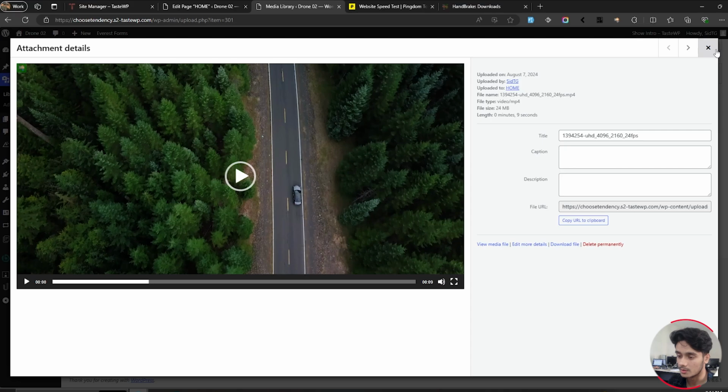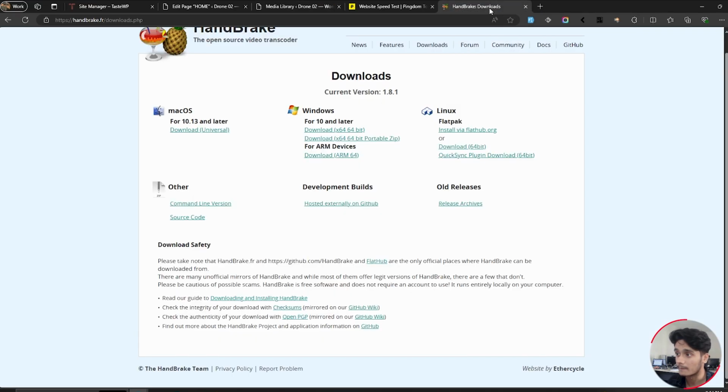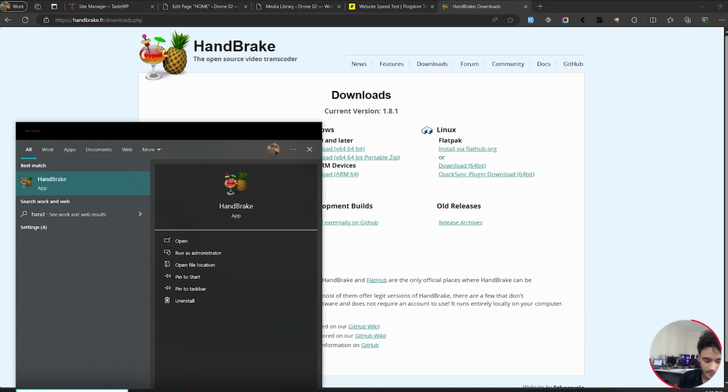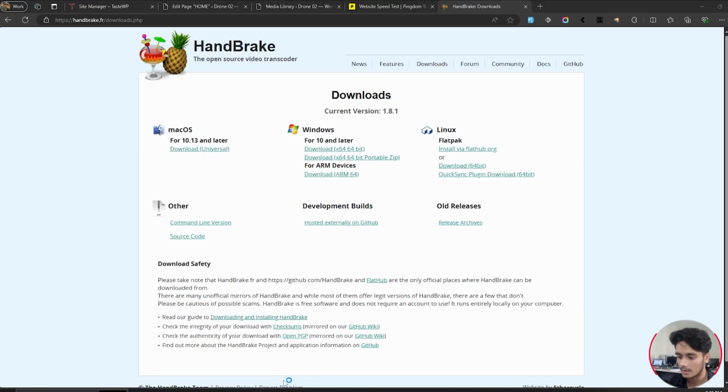First things first, to compress whatever video that you're using, you're not going to do this within WordPress, you're going to have to install an app. It is a free app. Simply search for Handbrake, I'm going to leave the link down below. Depending on whichever platform you're using, go to their downloads. If you're using Windows, download Windows 64-bit. If you're using Mac, there's a version for Mac as well, and for Linux as well, so you can download any one of these. Once you download it, you'll get an executable file. Once you run it, simply click Next, install, and your application will be installed. Then you can simply search for Handbrake and open up the app.